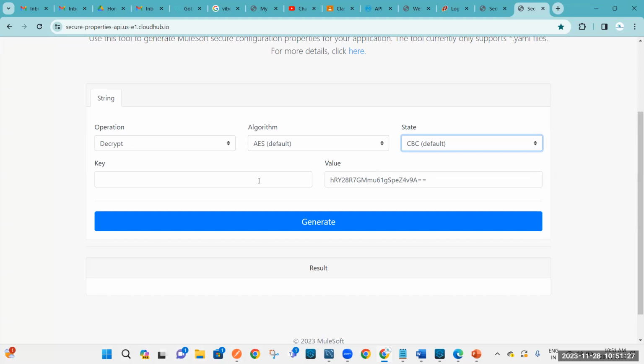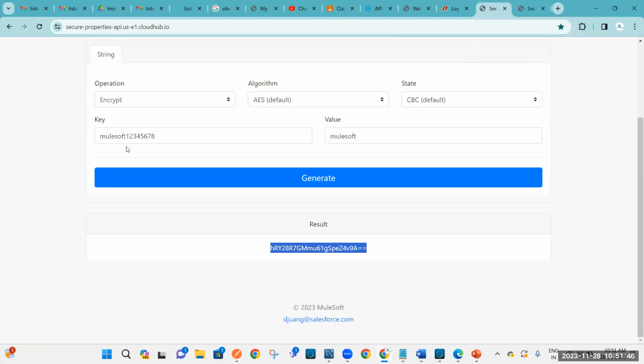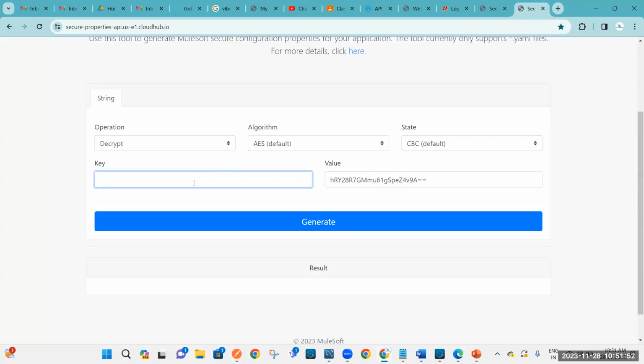No. Why? Very good. Whenever you log in and provide a username and password, every time it will create a unique ID. That ID will vary every time. Understood? No one is going to guess that. Let's say here I kept MuleSoft 1 2 3 4 5 6 7 8. The hacker doesn't know that password. That's why he's not able to hack our passwords. That's why you never lost any money in internet banking, right? This is the reason.